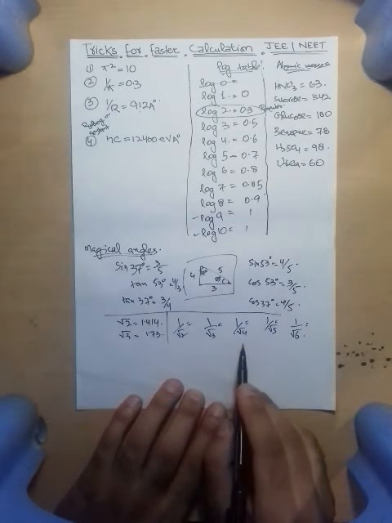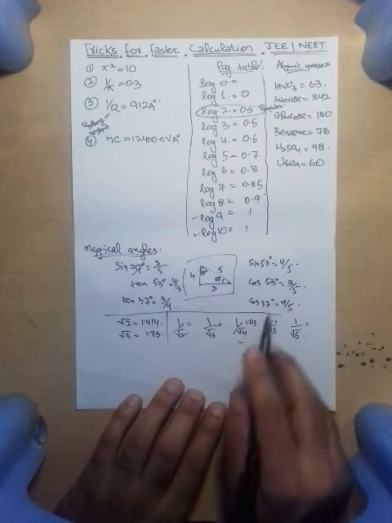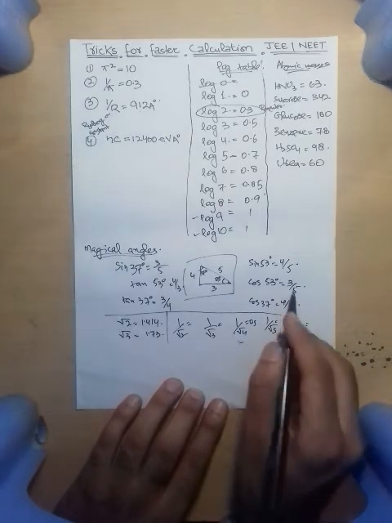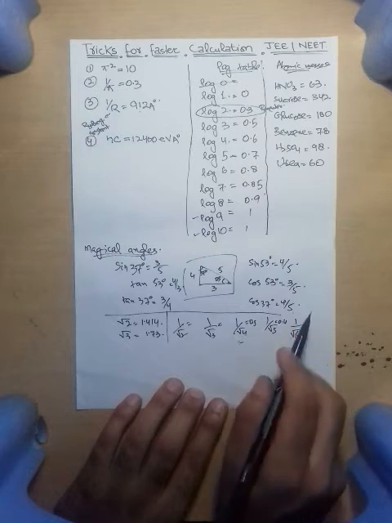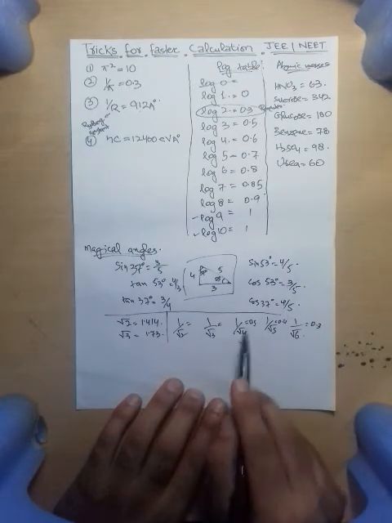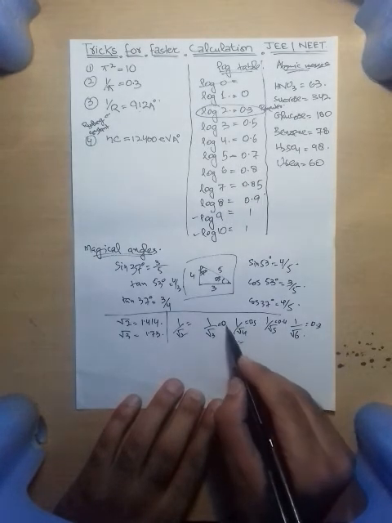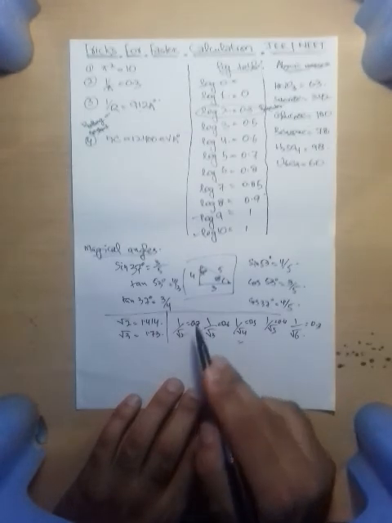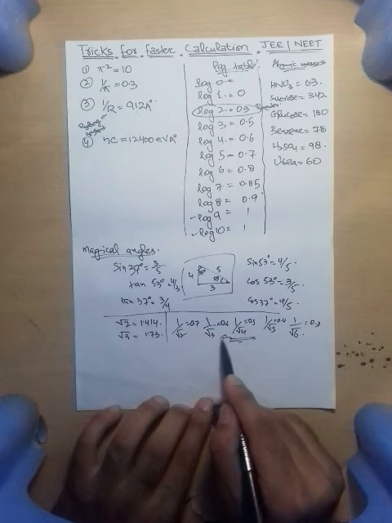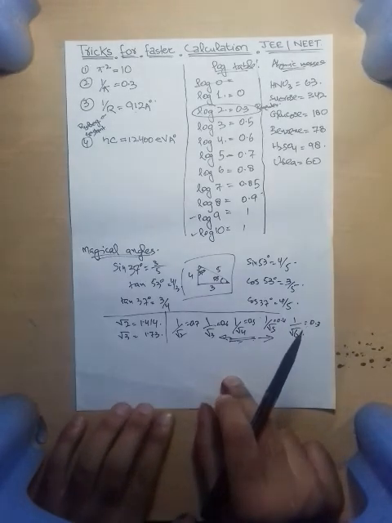You only have to remember 1 by root 4. 1 by root 4 means 1 by 2, which is equal to half, that is 0.5. Now when we go to the right, from root 4 to root 5 to root 6, since the denominator is increasing, we decrease the value by 1 decimal point, that is 0.4, and then 0.3. When we go towards the left, the denominator decreases and the value increases by 1 decimal point, that is 0.6 and 0.7. So 1 by root 2 is 0.7, then 0.6, 0.5, 0.4 and 0.3. Going towards the left it increases by 1 decimal point, and going towards the right it decreases by 1 decimal point.